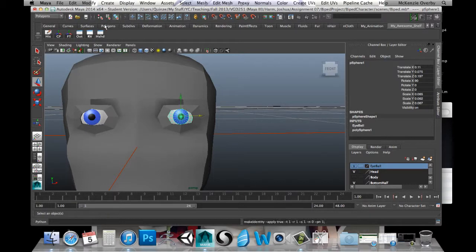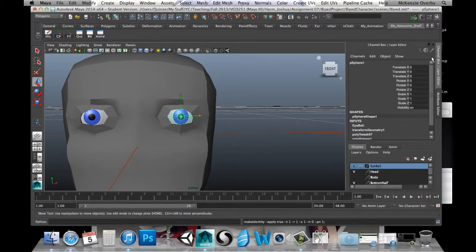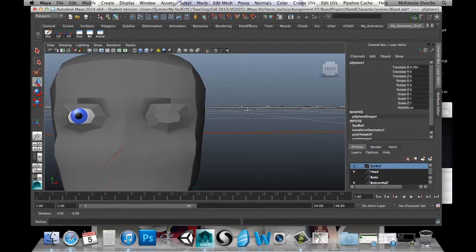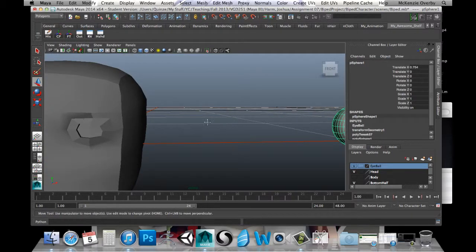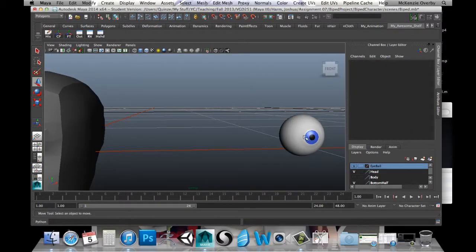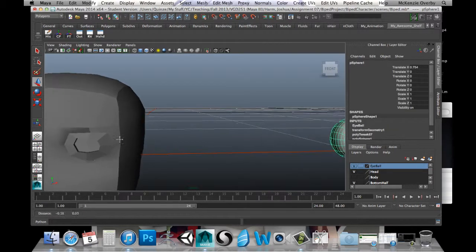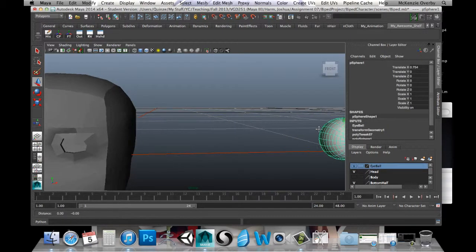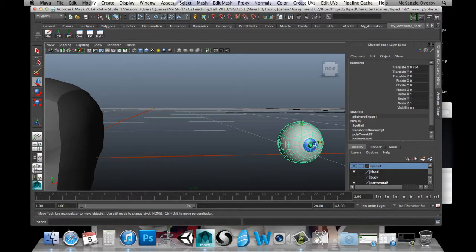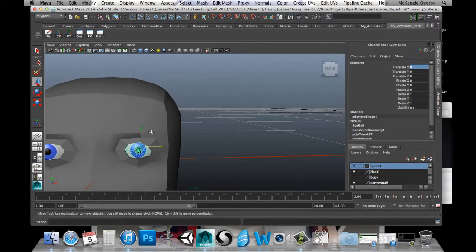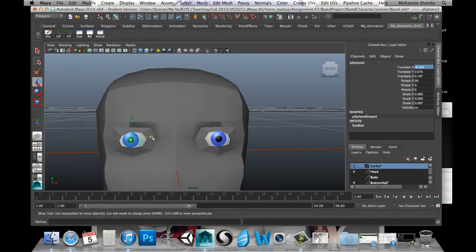Freeze Transformations. This all turns to nice, pretty zeros. And the beauty of that is if I want to move this out of the way and put it over there for a while and work on stuff in here, and then I suddenly decide I want it to go back there and it needs to be in the exact same place, and I don't want to try and eyeball it. Haha, literally. I can just type 0 in here. And it'll be right, it'll just pop right back in there, okay?